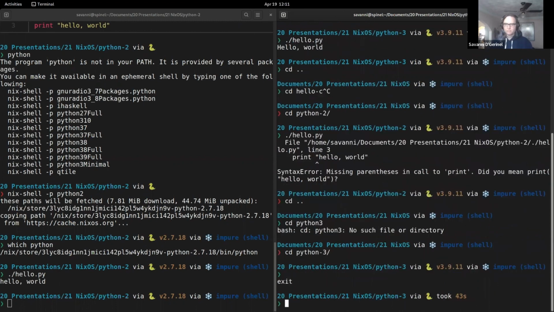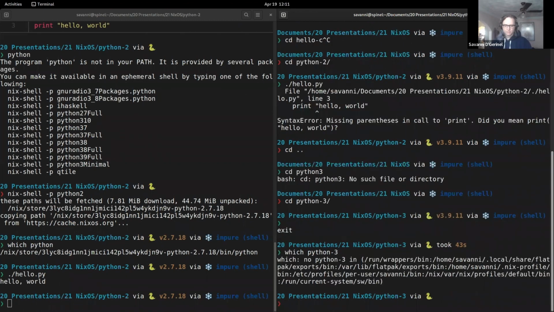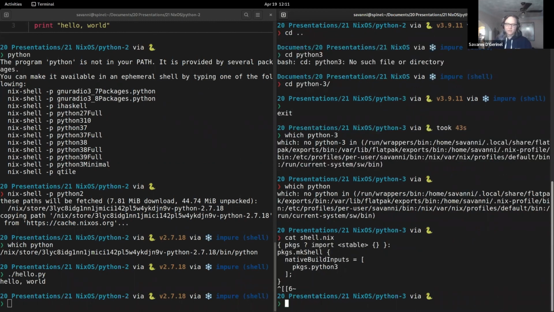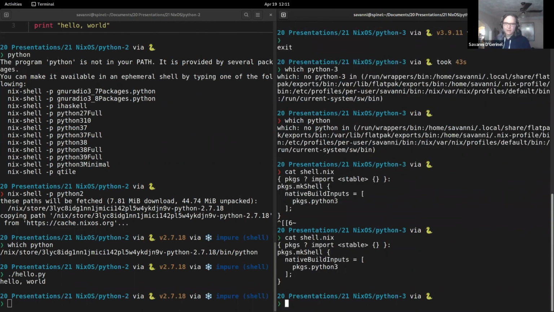Now, of course, I've taken Python 3 out of this environment. For convenience purposes, though, wait, which Python? Make sure it's not actually there. Good, it's not. For convenience purposes, though, let's say I don't want to actually have to remember what environment is involved with my package or with my project. There's a nice convenient file that I've written. This is what a Nix derivation looks like. The purpose of this file is to create a shell that contains Python 3. It can also contain additional things that I may want.